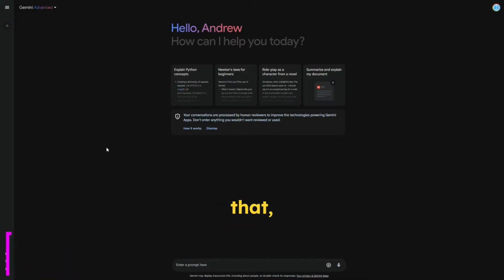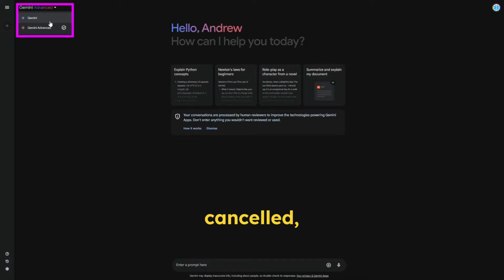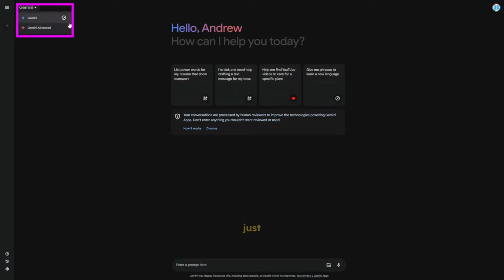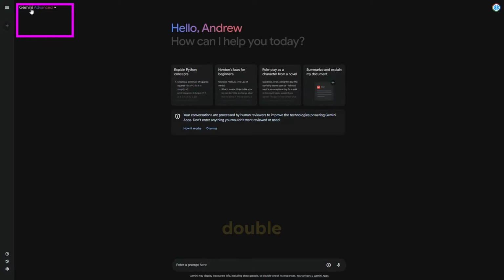Now, in addition to that, and this is something that I've made mistakes from before, when you're starting to use Gemini, you always want to make sure that depending on your task, you either use Gemini or Gemini Advanced. Now, this does seem quite basic, but sometimes when your membership does get cancelled, Gemini doesn't actually explicitly tell you this, and it will just automatically switch back to Gemini. So if you see just Gemini right here, always double check which one you're on.